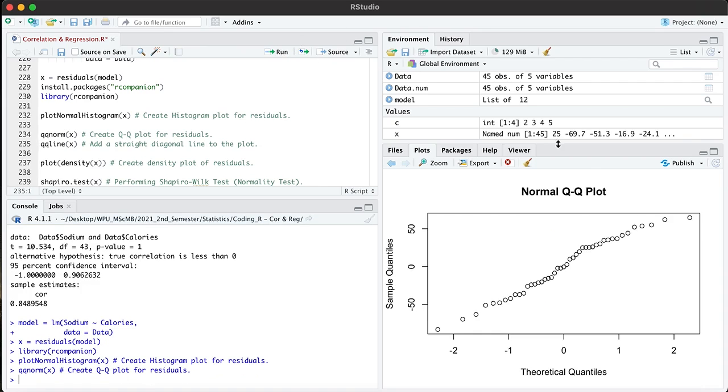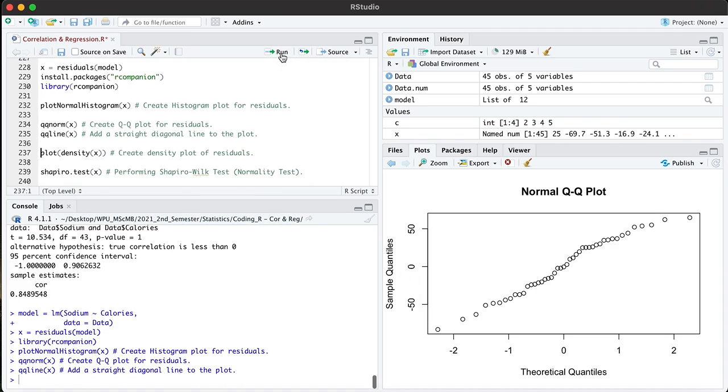So let's run that code, and as you can see, the residuals are somehow forming a straight line pattern over here. We can also use the function qqline, so we can clearly see that there are a few data points on top that seem to deviate from the line.